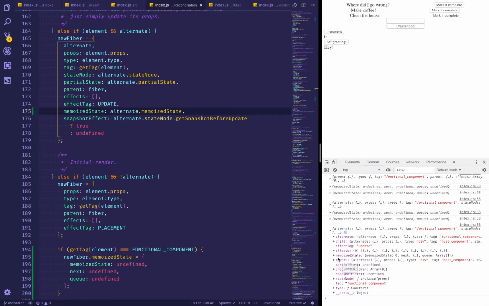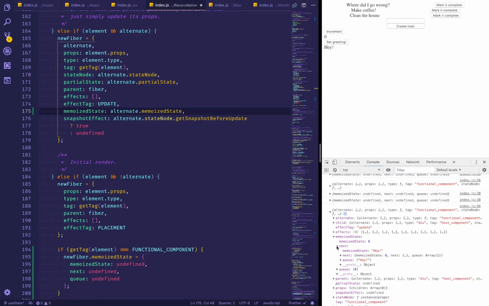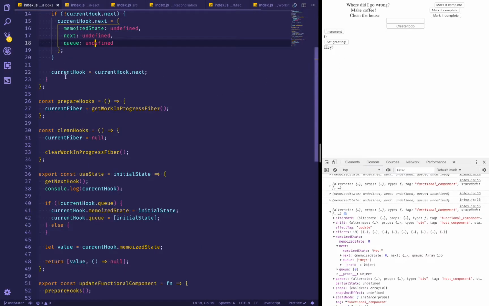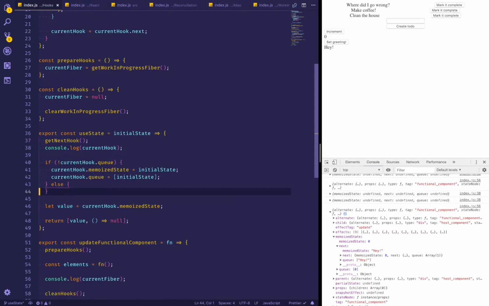Okay, now we have access to the memory state. And this is the exact same thing. So on re-render, nothing happened. Well, it was a re-render triggered by some other component. Okay, so on else, we need to do something, and let's leave it as it is now.